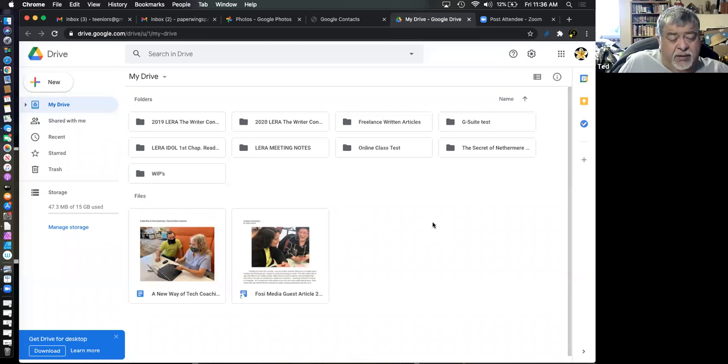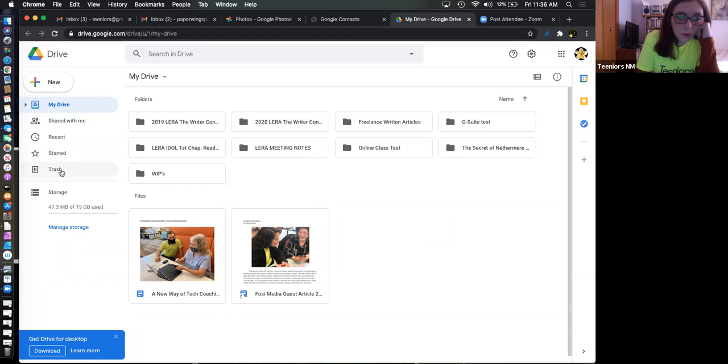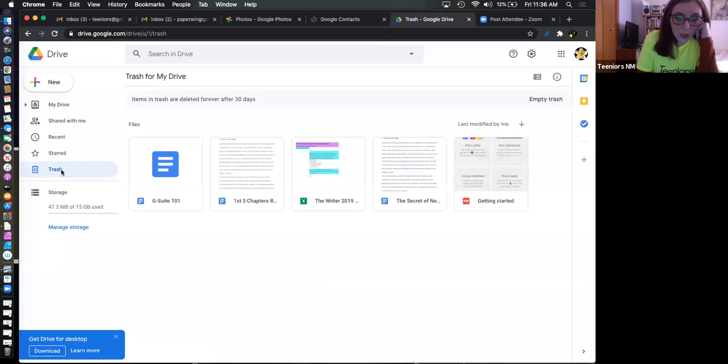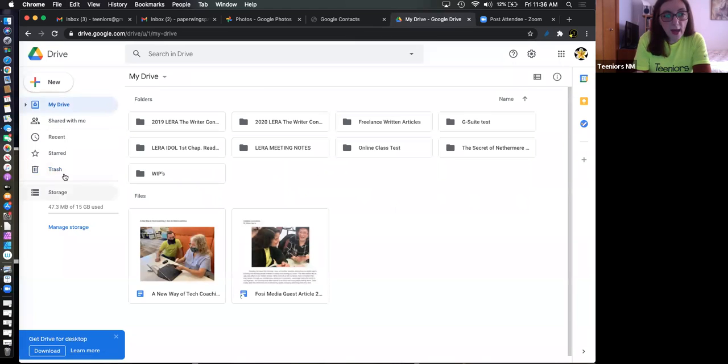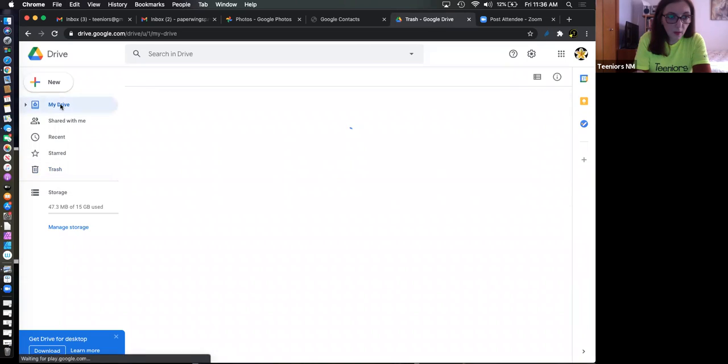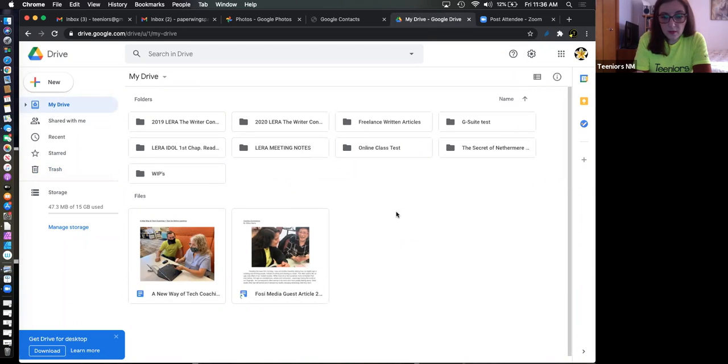That trash bin in the Google Drive, is that the same trash bin as where you have your email? No, sadly, I wish it was. These are two different setups. This is if you uploaded multiple copies of something to your G drive and you decide you don't want it, or you just don't like a particular file, or it's a blurry photo or whatever. If you hit trash, this is where it's going to end up, but it's not the same as your Google trash. I wish it was the same as your Gmail. It would make things a lot simpler. So, any questions about that?